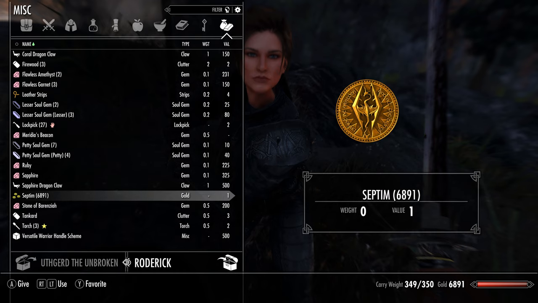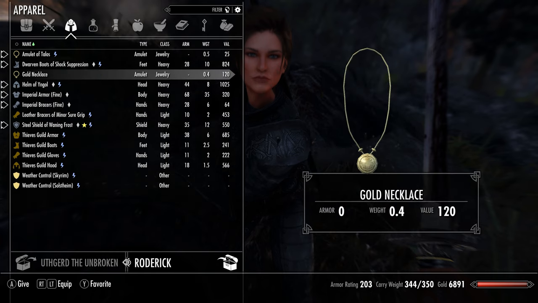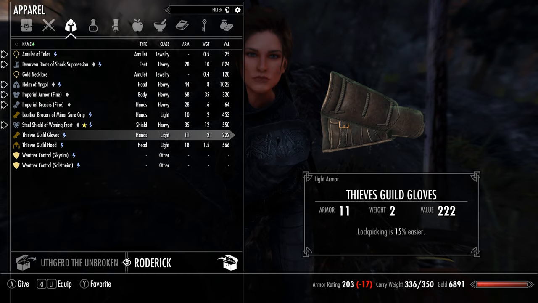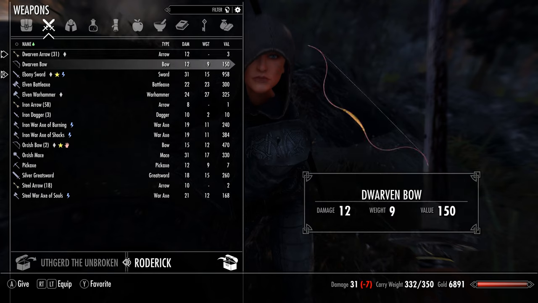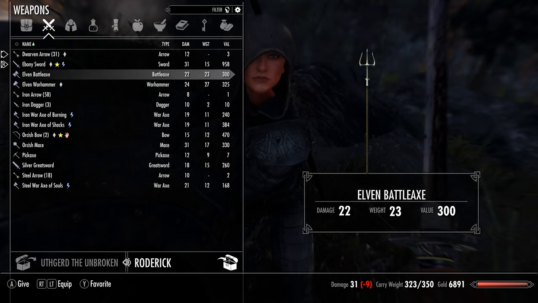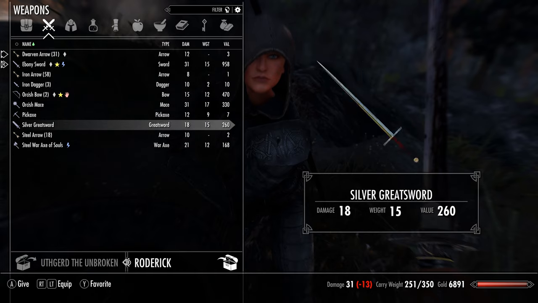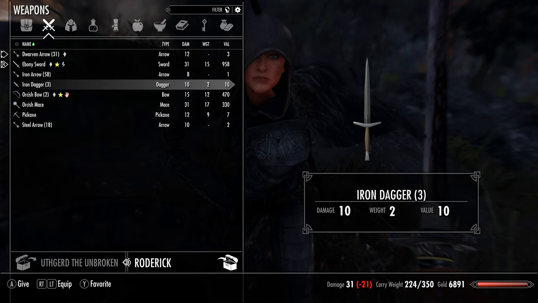Okay. Yeah, this is not all weighing that much. And then we are at the section where we have the shields and Thieves Guild stuff, which is also weighing quite a lot. Oh, crap. She's putting it on. Okay, that's fine. It's fine. I mean, we don't need to. You can have the dwarven bow as well. The elven battle axe. All this stuff. All this stuff. All this stuff. And I'm going to keep the mace for undead.